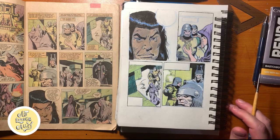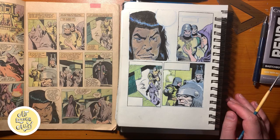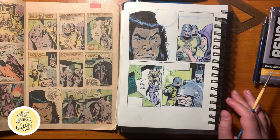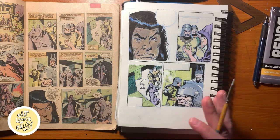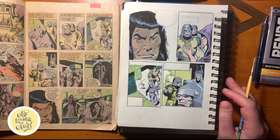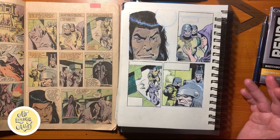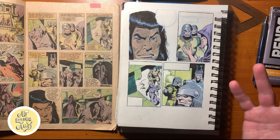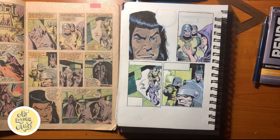recently I acquired an awesome book called John Buscema, the Michelangelo of Comics, and it's close to 200 pages, just talking about John Buscema, people's experiences with him and his development. It's absolutely amazing. I'm so happy I got a copy of it. I encourage you guys to get one as well if you're a fan. Even if you're not, it's still a really interesting insight into the whole process that the artist goes through, and you get to see some beautiful work, like some originals, some inked versions, and just talking about it, let me start adding these colors as I'm talking to you guys about it.